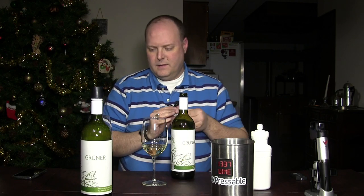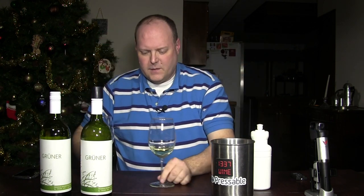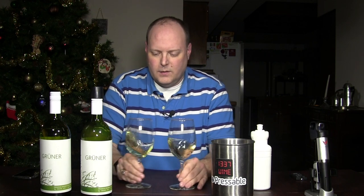I'll probably finish this bottle tonight — I'm off the next two days. I really should do these things on Tuesday nights and not Wednesday or Thursday. Color shouldn't really matter with these wines, but they look the same. They've been out of the fridge for about 10 to 15 minutes, so they're not ice cold but not warmed up.